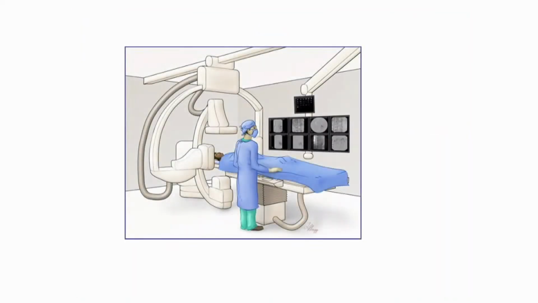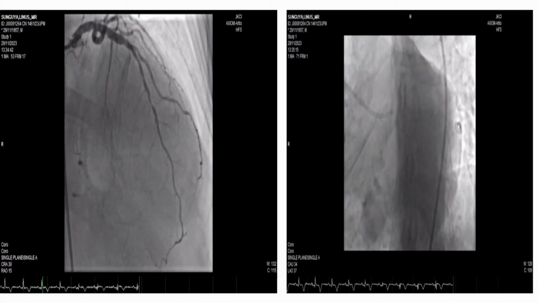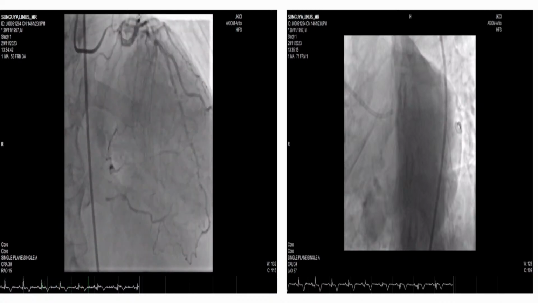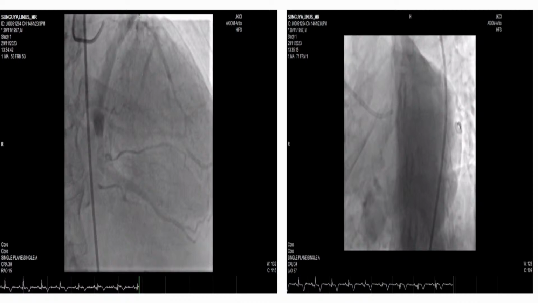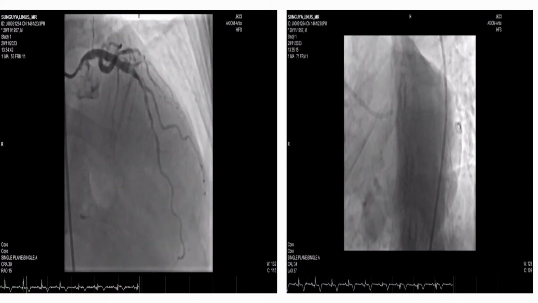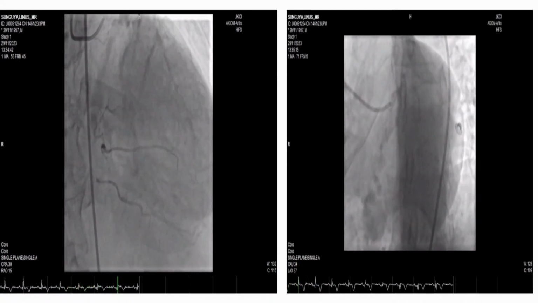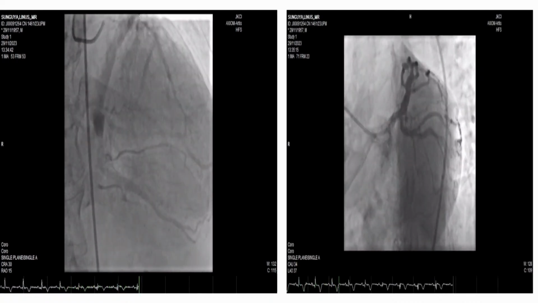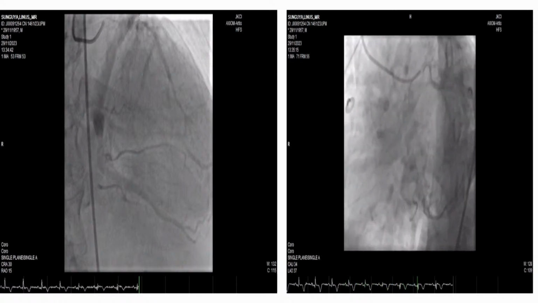So back to the patient. The patient was rushed to the cath lab when he came to us. And this is our live angiogram of the patient. This is his left anterior descending artery, and you can see there was a mid lesion in the anterior descending. Now observe the vessels clearly. This is the normal vasculature of a patient. In this other view, this is the left main, this is your left circumflex artery, and the LAD goes this way.